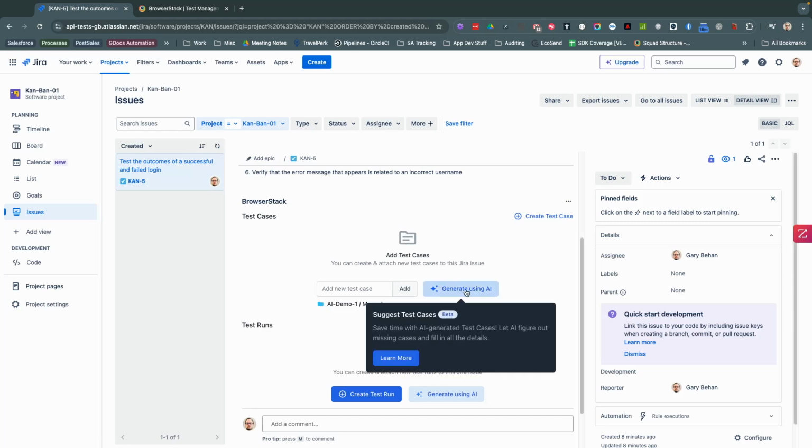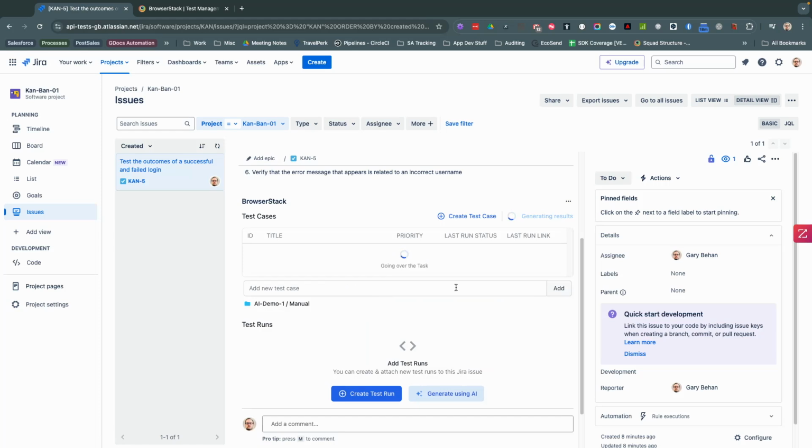But for now, we're just going to click on generate using AI, and it's going to look at the ticket that we're in, get the context, and generate test cases based on that. Now, they won't get automatically added to test case management without us reviewing them first. So we will look at each one. We can make any necessary changes we want. If we want to add more detail or we want to change some steps around, we can also do that. So it's just about finding what works. Generally, if you're descriptive enough in your ticket, the outcome is good to go. But in some cases, you may need to add or remove complexity and so on.